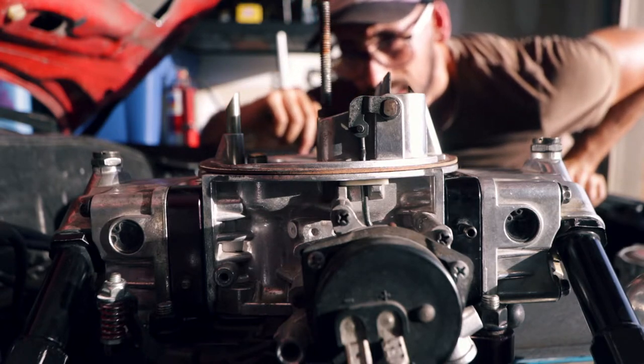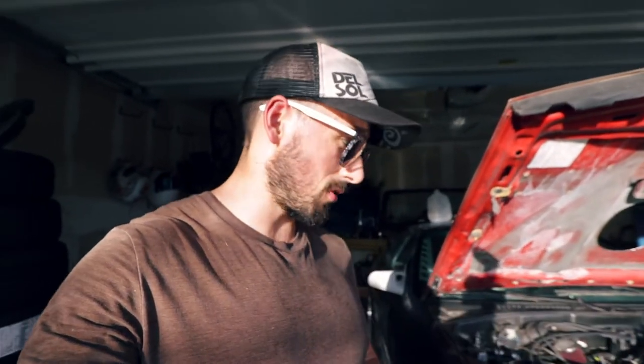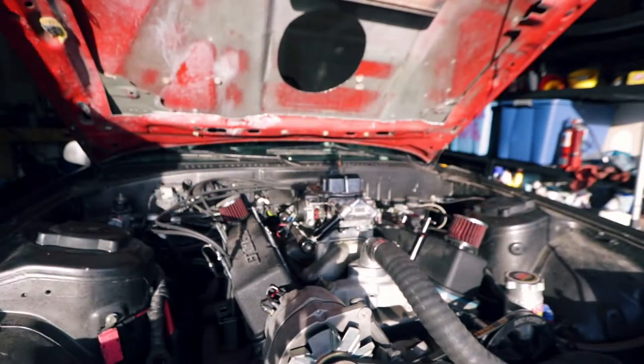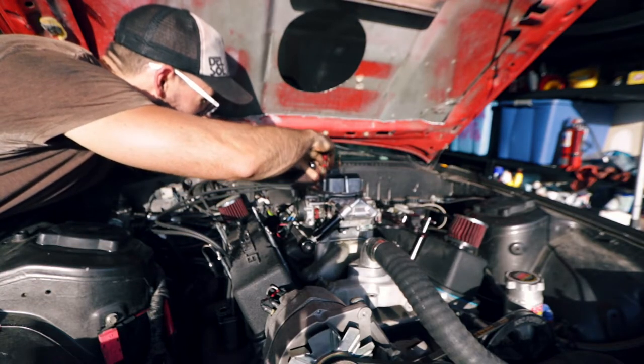Sometimes this happens and you have to basically wait for the fuel to settle a little bit - I don't want to flood my engine. Looks like I went the wrong direction but we'll get this situated eventually. On the Holley double pumper, because it's aluminum, the sight plugs are held in with C-clips and I can't get them out to drain the fuel. So I'm going to try starting the car and see if we can get it to run a little bit. I wasn't really planning on starting it today but let's give it a shot.